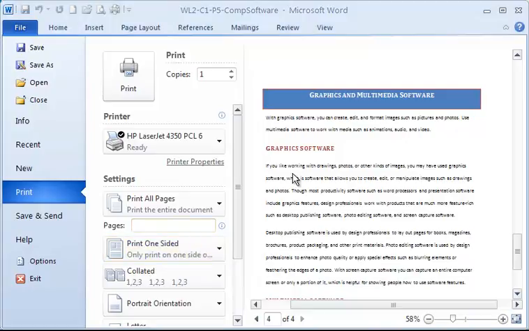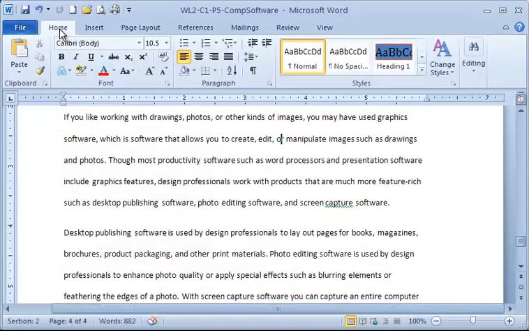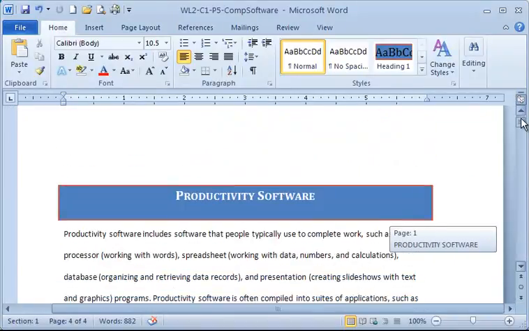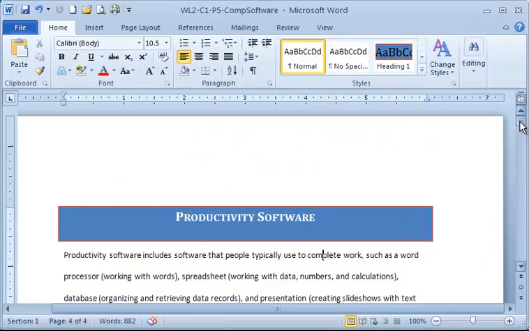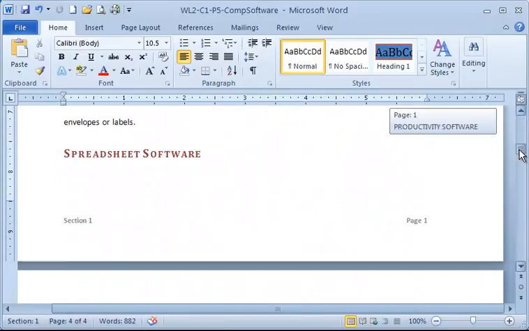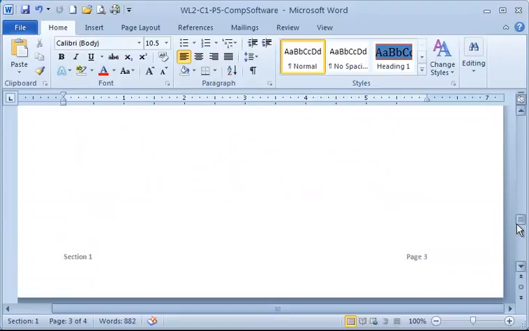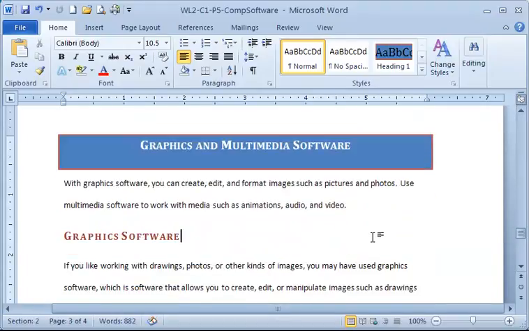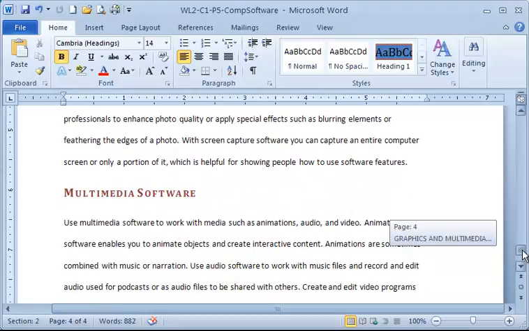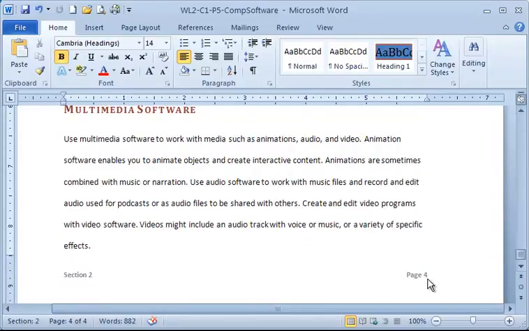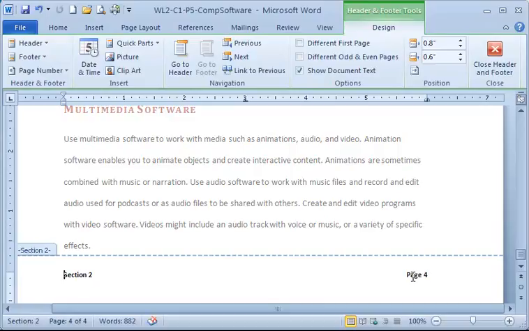I'm also noticing in Project 5F that we need to change the page numbering. For the first section, they want to keep normal page numbering here: page 1, page 2, page 3. All this is section 1. Then when it goes to section 2, down at the bottom they want to start that page numbering back at 1. So to do that, I'm going to double click to get into the footer, and then click on that number that we want to change and start at 1.